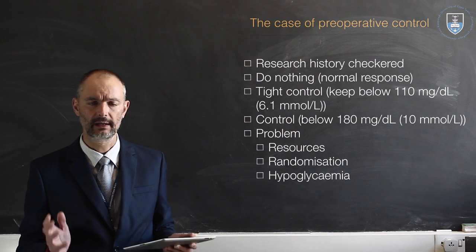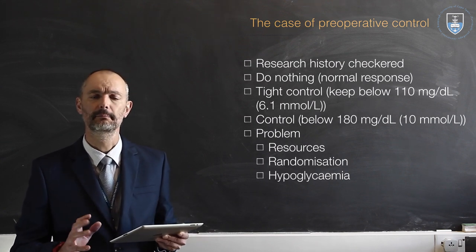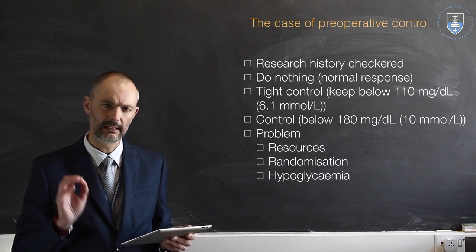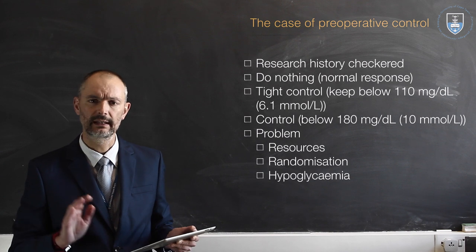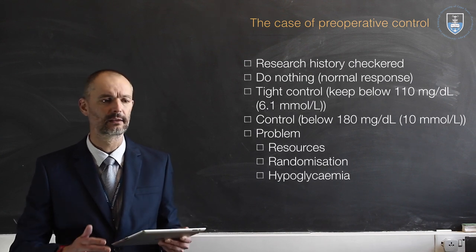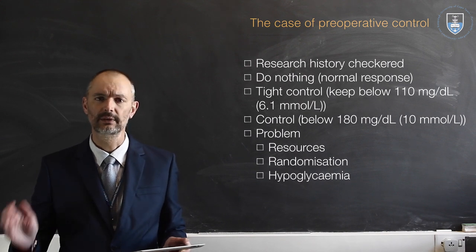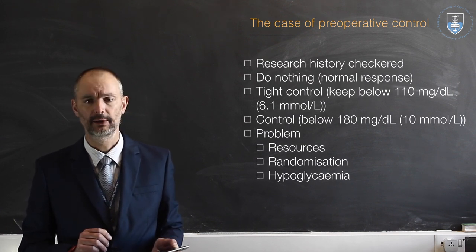Why was that so? Why was there a discrepancy in the research? Well, the first research was not randomized, and it really involved putting together very good resources and taking great care of these patients. Nurses were well trained and put real effort into treating and monitoring those patients to keep glucose levels very tightly controlled — below 110 — while also avoiding hypoglycemia. But that doesn't work in normal circumstances. When patients were randomized under normal settings, there were a lot of incidences of hypoglycemia, and that is just as important. There was actually a trend towards increased morbidity and mortality, specifically due to episodes of hypoglycemia.